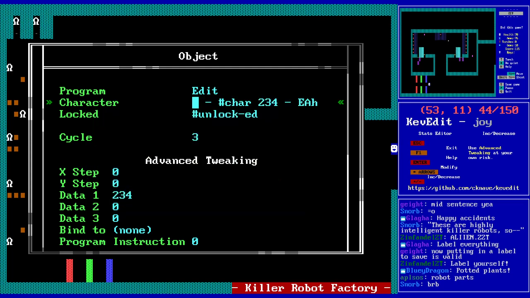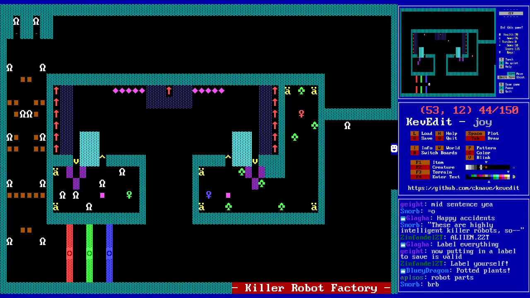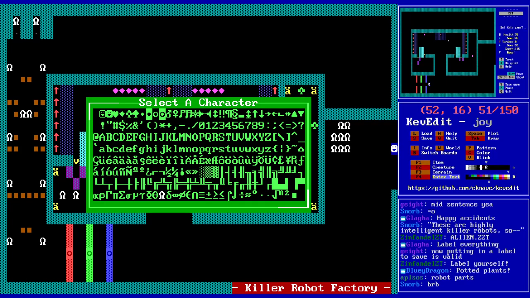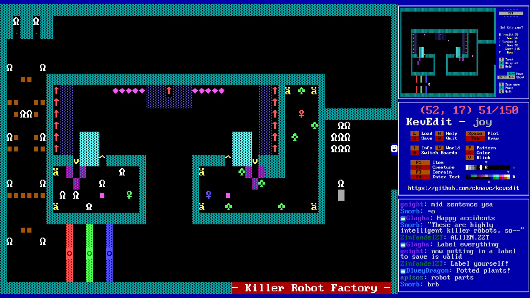Actually, let's do this. I'll make it look like that. Now, using white like this, we can save on our object limit. You can see it going up like this. We could do what we were showing off with text, hit F4, Control A, and even remember the character. And we can do it like this, and then we can put as many as we want and not have to worry about that limit.